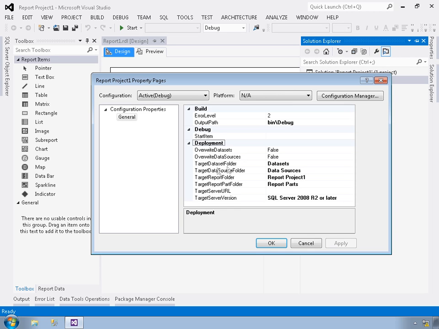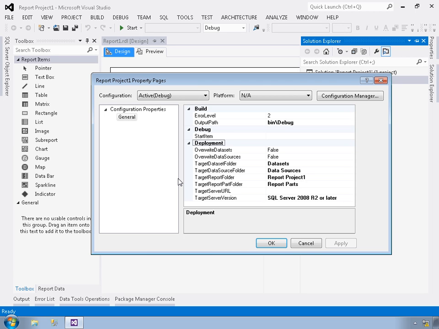Then there are various target object folder properties. These identify the folder on the report server where the specified type of objects are deployed. For datasets, data sources, and report parts, these are typically folders that contain the components shared across multiple reports. You should use a standard naming scheme across the enterprise to make it easy to find relative components. You can certainly use project-specific locations if you want to, though. And there could be good reasons for grouping functionally related groups of the same type of components in different folders.